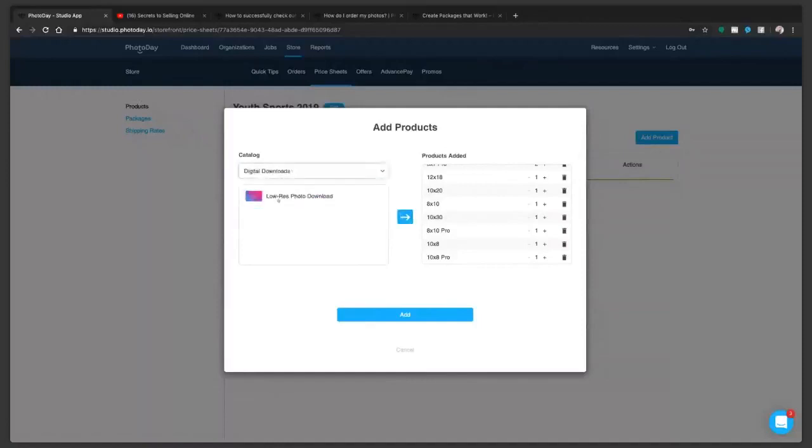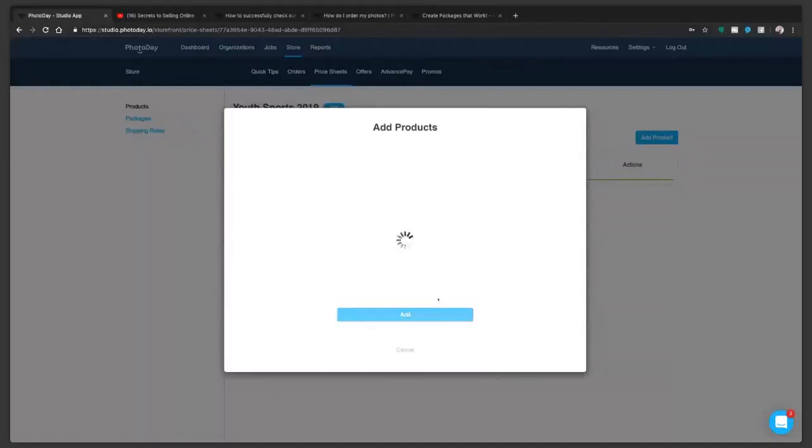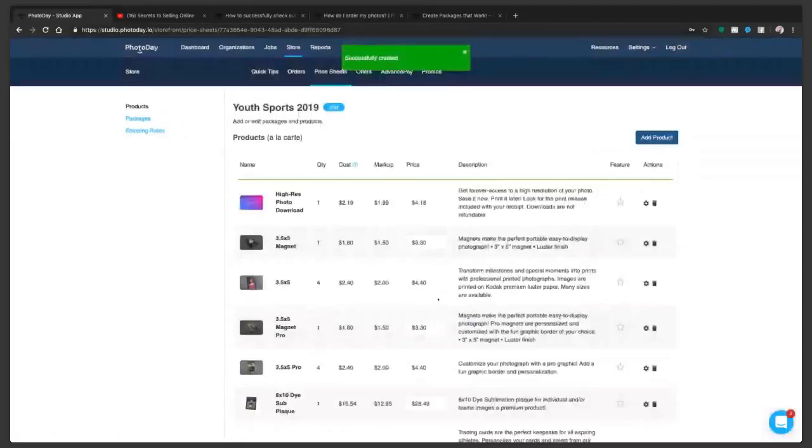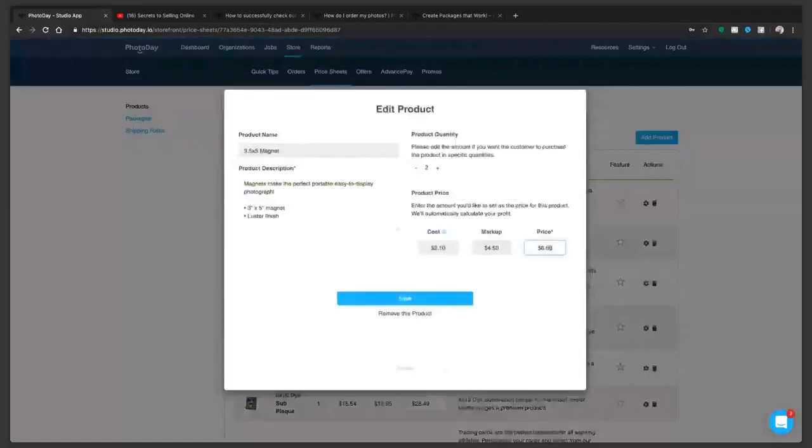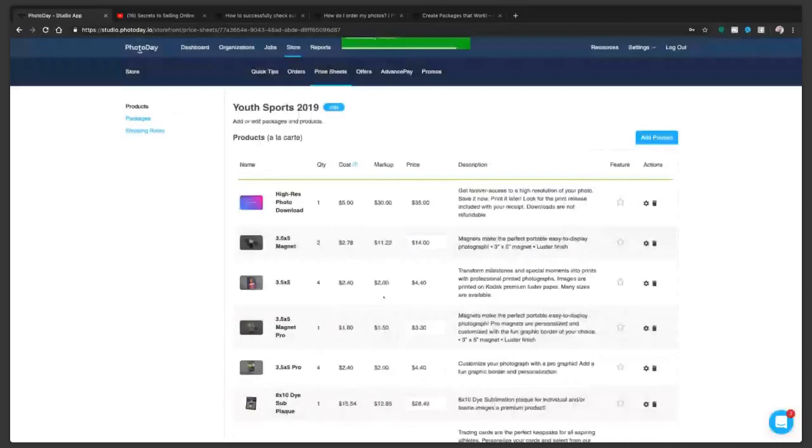And once you add all those to your cart, it's going to go ahead and mark it all up 100%, like we said in the beginning of this price sheet. And then I can adjust pricing from there. So I can quickly go down my list and price these products exactly how I want them. Like say I didn't want to sell just one magnet, I can go back in here, edit it, sell it in a set of 2, you know, 2 for 14 or whatever you sell a magnet for. But that's all easy to set up for you guys in a la carte.